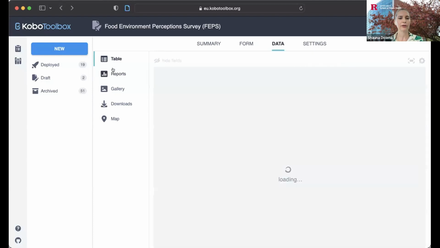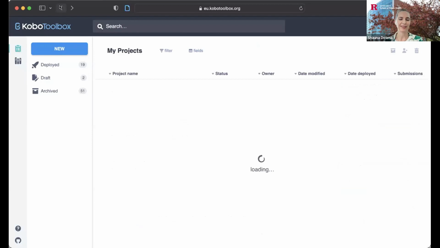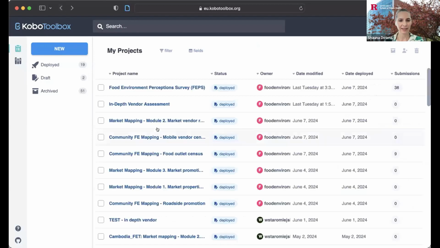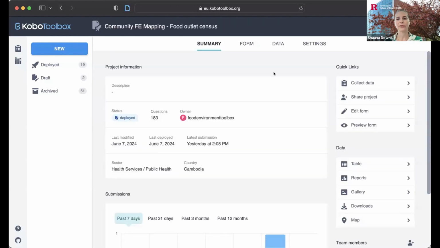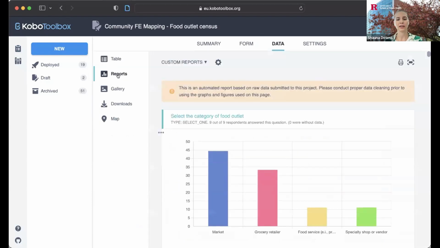I will also show quickly, because I didn't get a chance in my group, what the food outlet census looks like.